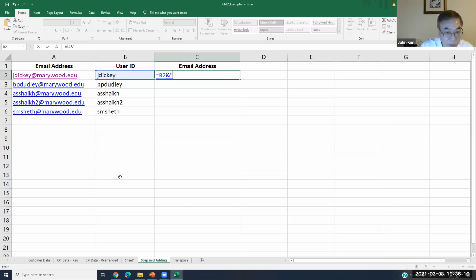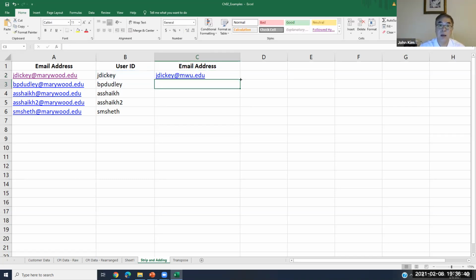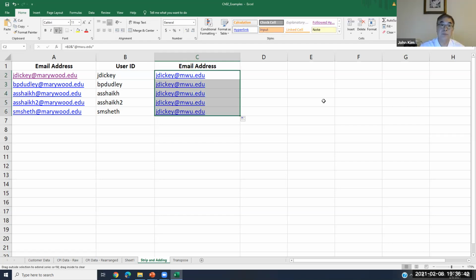So in double quotation, Marywood University .edu like this. So this one plus this one in double quotation, enter, and then copy, change like this.